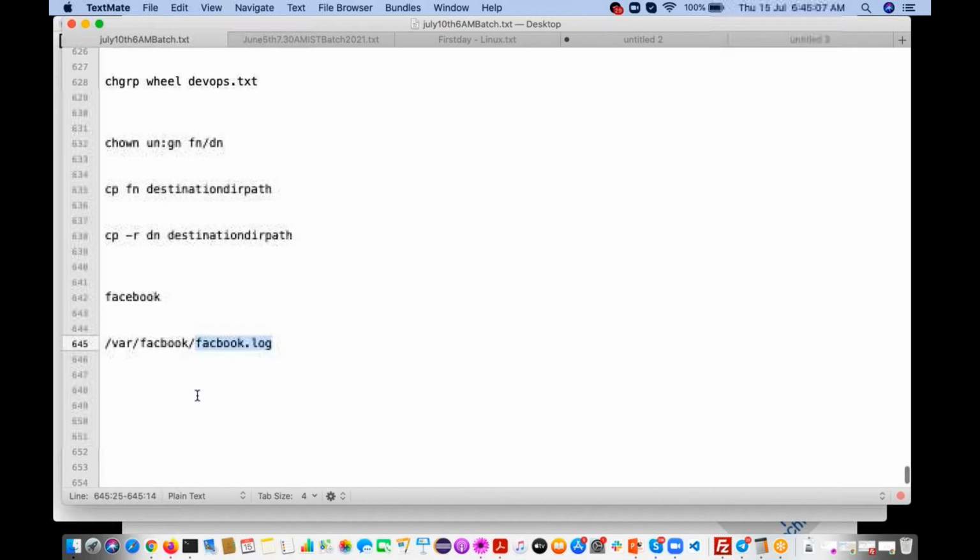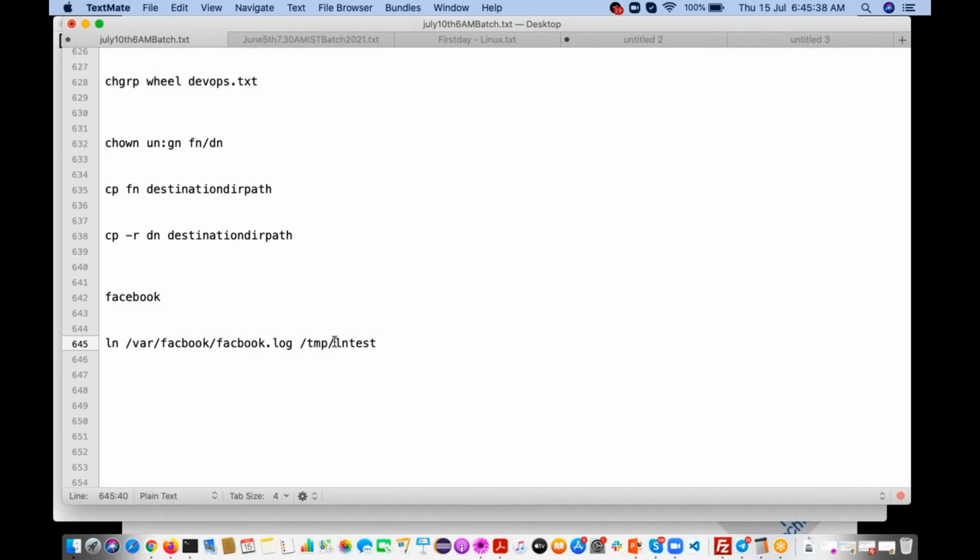So in real time, guys, we deploy applications. Suppose I have deployed the Facebook application. Each application has logs, which are somewhere else. Assume it is facebook.log, the log file.